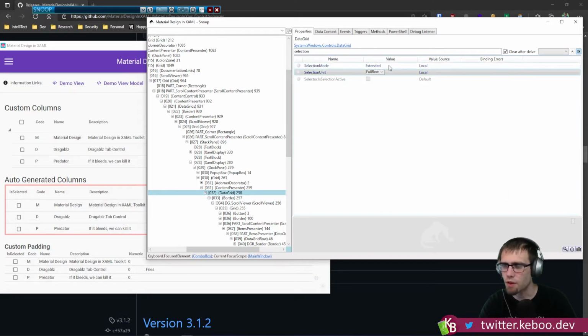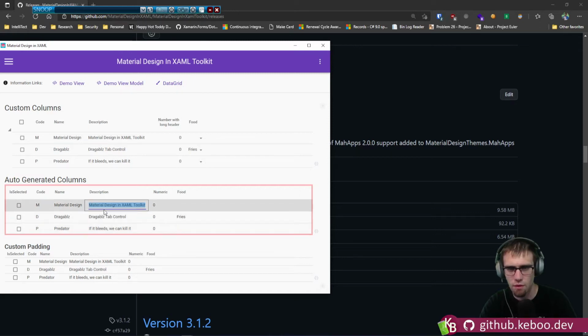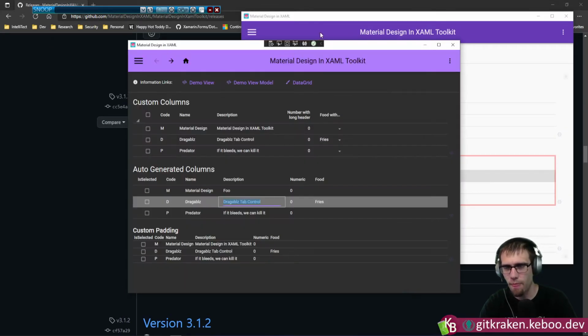Oh, and it could be the selection mode that's messing with me. Yeah, so that is one interesting bit.